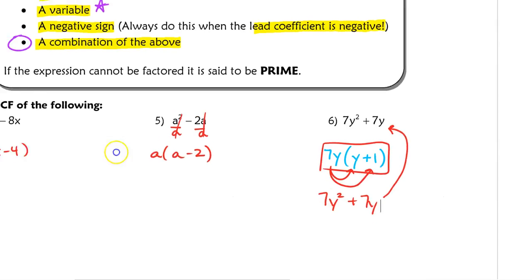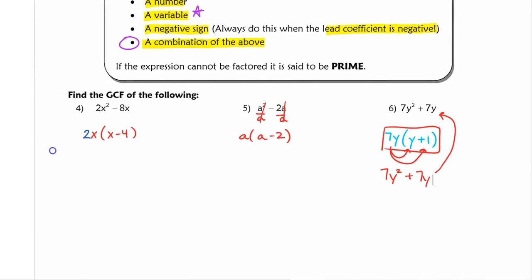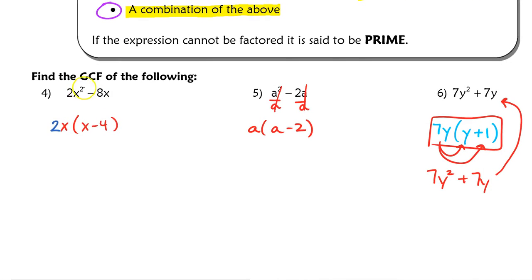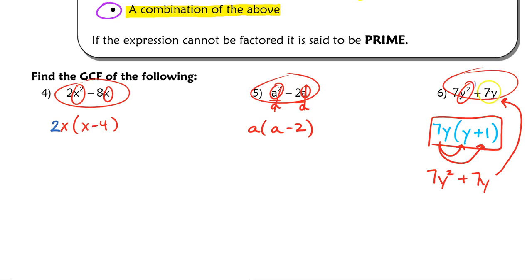Okay? All right, so tomorrow we're going to get a lot more practice, and we're going to ramp up the difficulty a little bit because we're going to have more than just one variable. Here we did some pretty basic examples. If you notice that each time here I did x squared and an x, here was a squared and a, here was 7y squared and y. Later on tomorrow we're going to see things like a cubed minus a squared, and we're going to try to find the GCF between those.